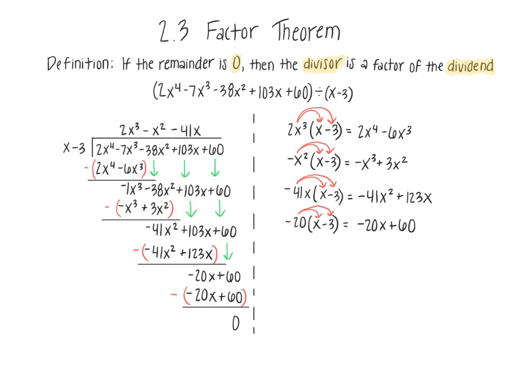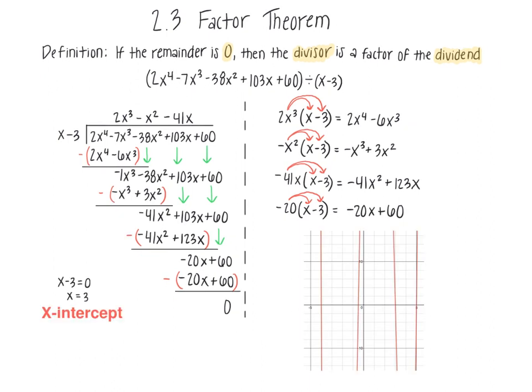So according to factor theorem, x - 3 is a factor of the original polynomial. Well, what does that mean? That means at x equals positive 3, the graph is going to cross the x-axis. So to make this a little bit more clear, in the bottom right corner of the screen, I've placed a graph of this polynomial. I will admit to you that it's not the best graph because you can't see many of the features of this polynomial, but it does help me get my point across.